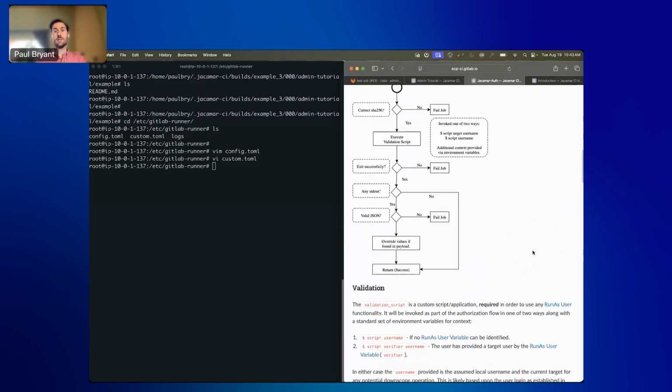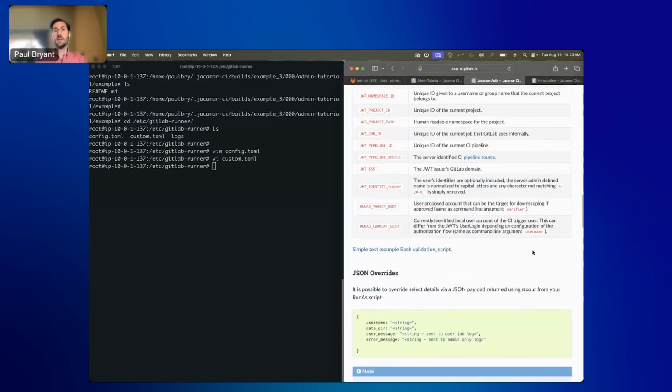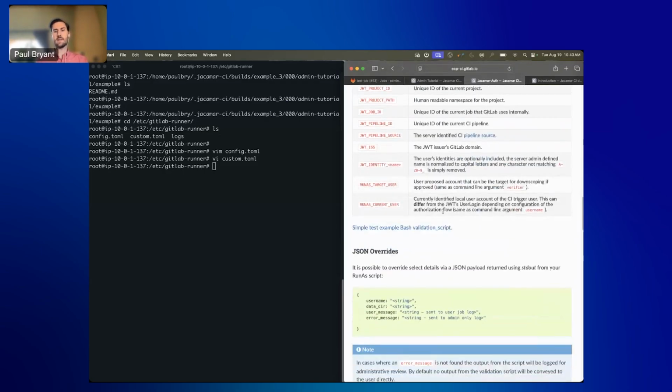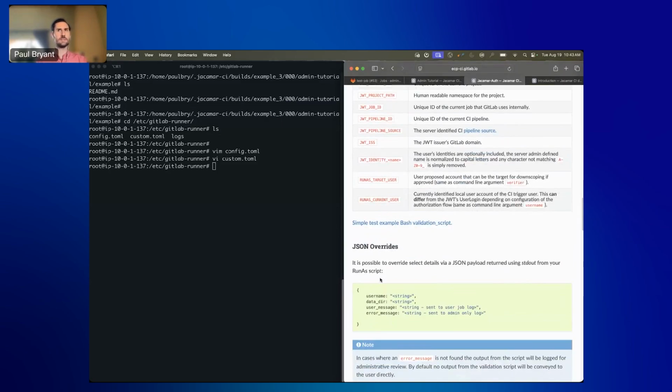There's more here in the documentation and examples and more details on run as validation, along with the context for handing your script about the job. So these are helpful. And you have a number of different overrides with run as well. And we found this was the best route in terms of supporting an ever increasing number of edge cases where you might need to make a decision on what user is running, or maybe you're having a group of users target specific service accounts to run as instead of their old accounts or their local accounts.